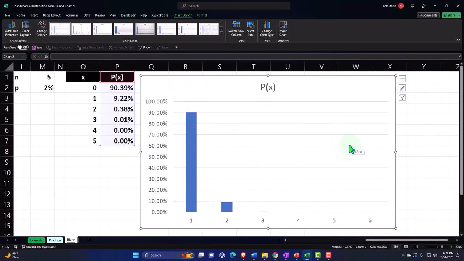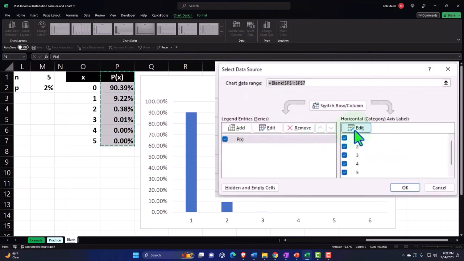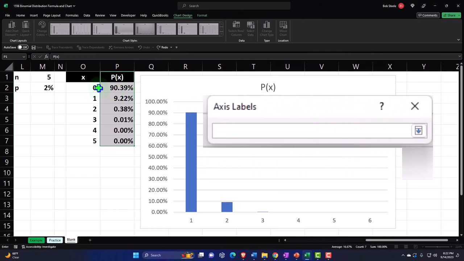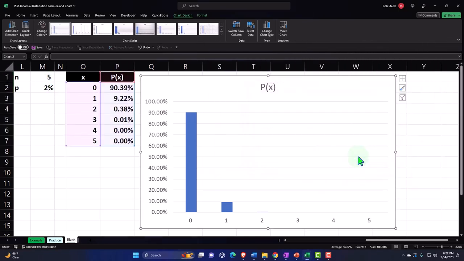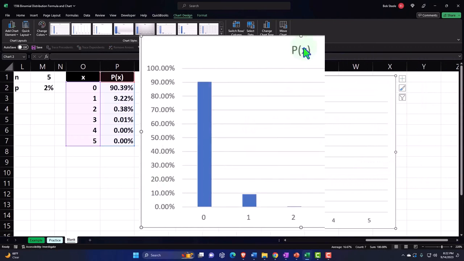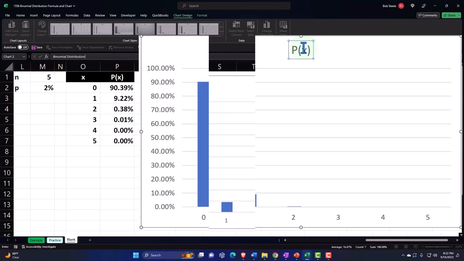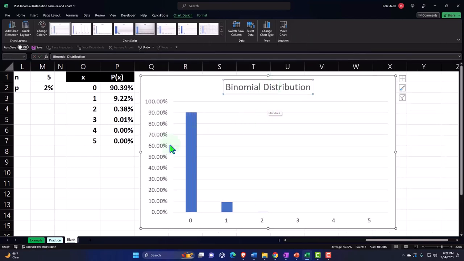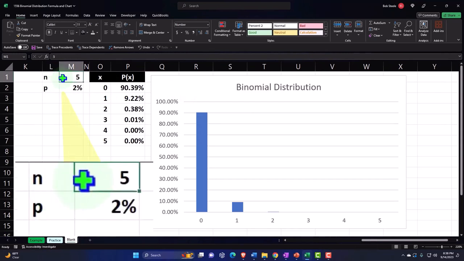Like normal, I will go up top to the data, and this data looks good, but I want to change this data to make sure it's picking up the numbers that we want over here, 1 to 5. That will allow it to adjust as I change this number. So I'm going to say okay, okay, and then boom. Now we've got this plotted. And I can call it my binomial distribution chart. Hopefully I spelled that right, possibly not, but that's what it is. So now we have a fairly flexible chart, although we have to be careful if we're going to be adjusting n. So let's first play with n and see what happens to our chart.